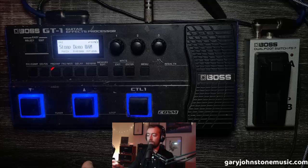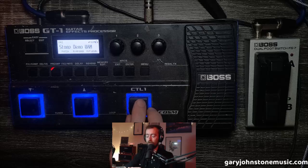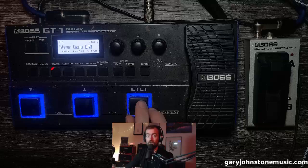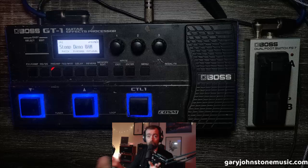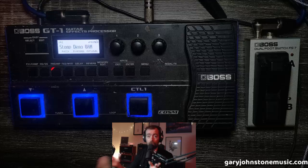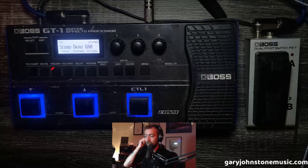The reason I'm doing this video is because most people when they first get this unit use it the way it's set up from the factory. From the factory, one button is patched down, one is patched up, and one is control — but that only gives you one control button. Most guitar players would probably use that as a boost pedal. Some people set up adjacent patches that are very similar — go up a patch to add delay, go down a patch to add a compressor — and that's how some people use it.